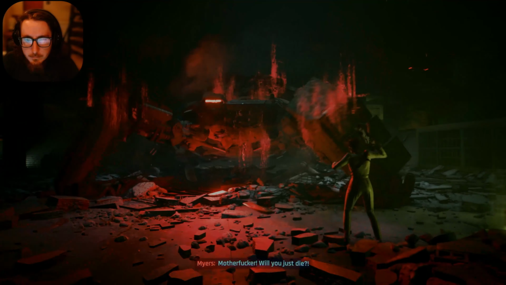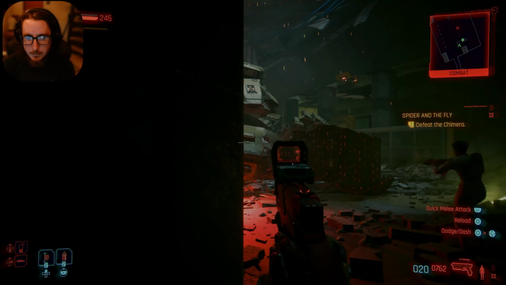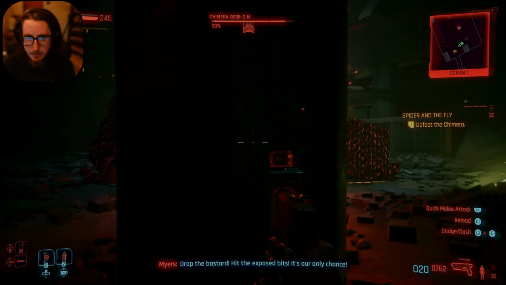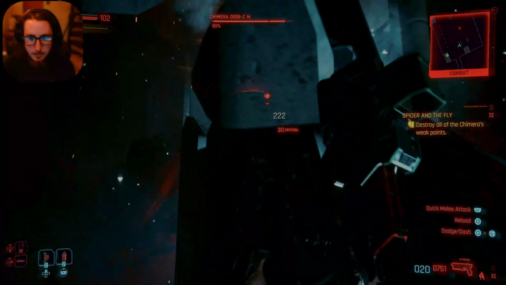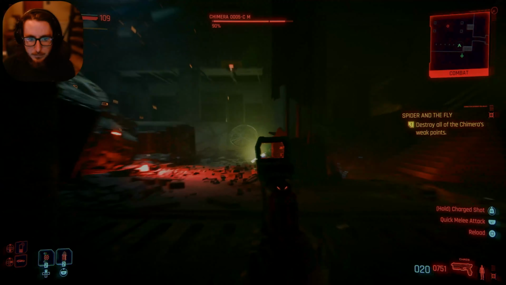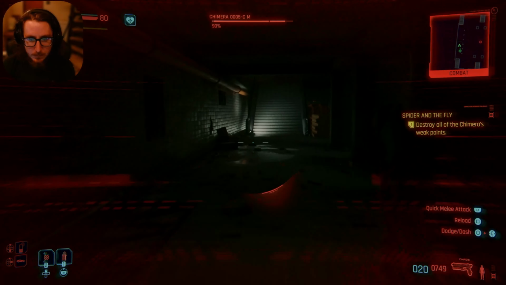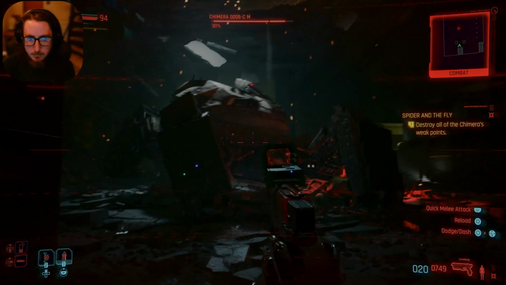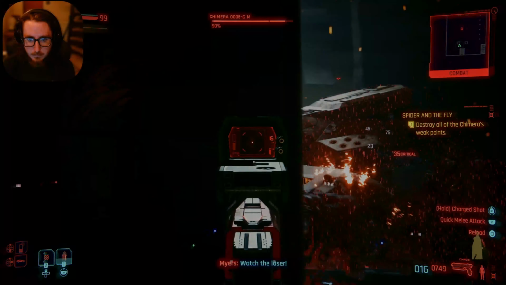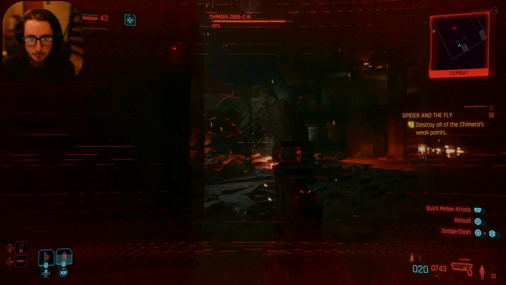You've got to be kidding me. Motherfucker! Will you just die? The floor wrecked it! Let's go! Kick this tin can to hell! Cripple its movement. Drop the bastard! Hit the exposed bits! It's our only chance! Dude, are you kidding me? I crippled it. I'm gonna fucking destroy you. Oh god. Okay, we just gotta keep moving. Freaking Chimera 00. Oh god, it still got me through here. That's a problem.